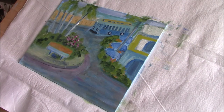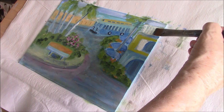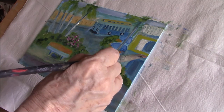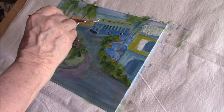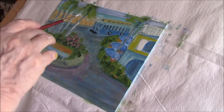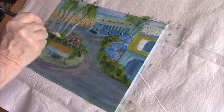Just putting a line of light across here. Down the edge. Doing a little more with these greens.